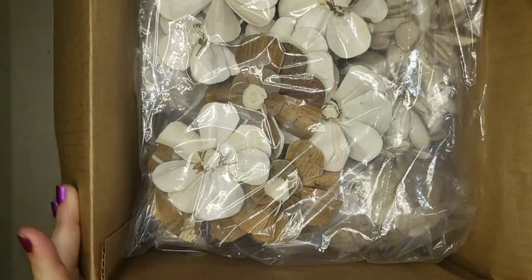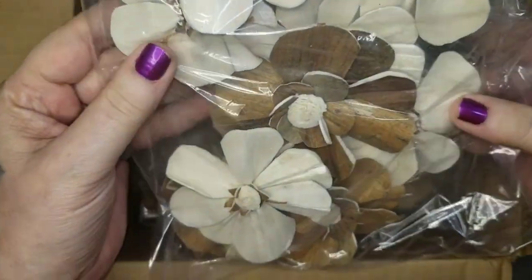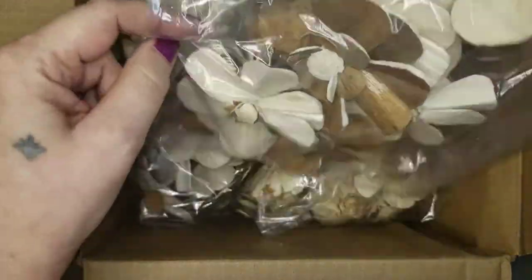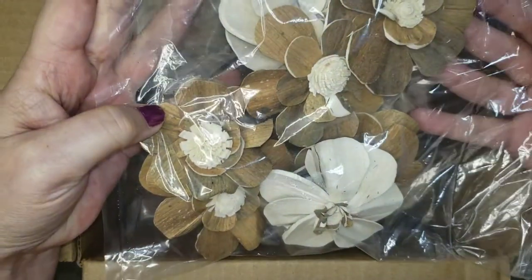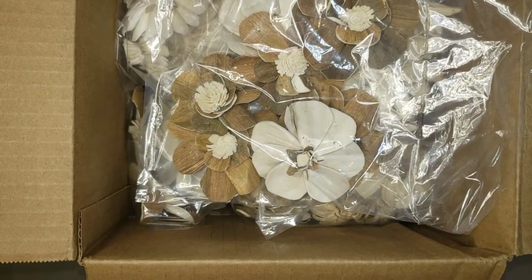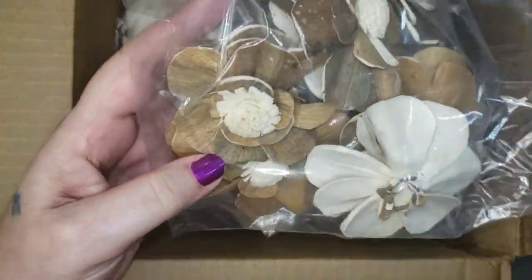Look it! Oh my gosh! I got 100 total blooms for 30-something dollars. But look at these, y'all. Oh my gosh. Those are so pretty. I ordered several different kinds. Maybe I should open the computer and tell you what I'm looking at in case you want to order the same thing.